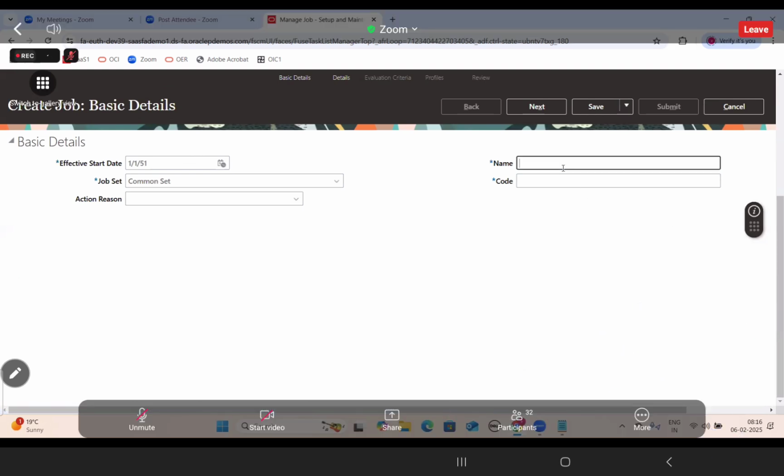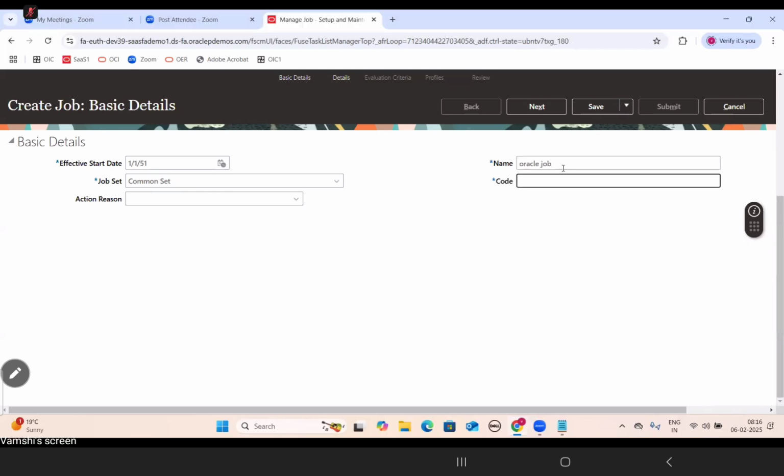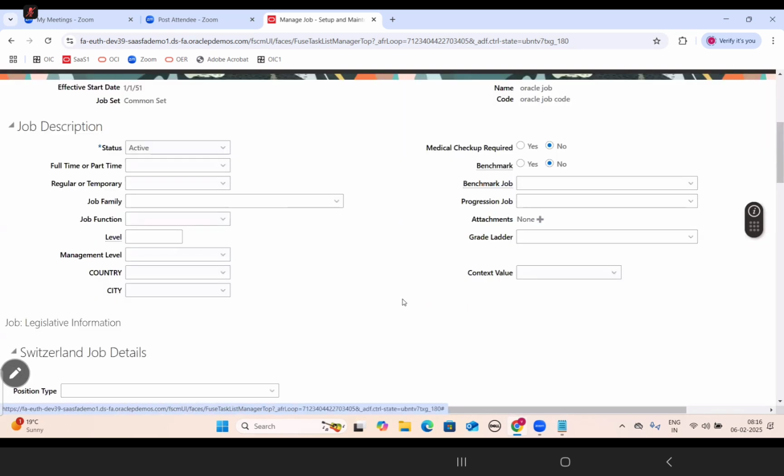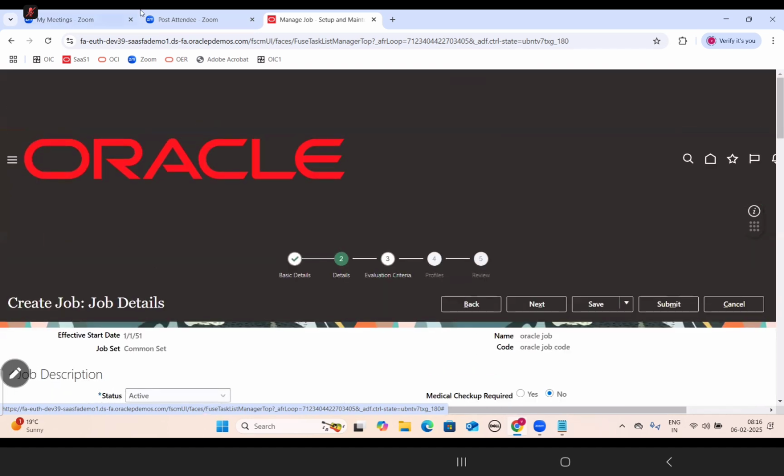Say something like I am creating an Oracle job in my application. Oracle job code. I think this is great. We will see in another instance. Can you share the other instance?